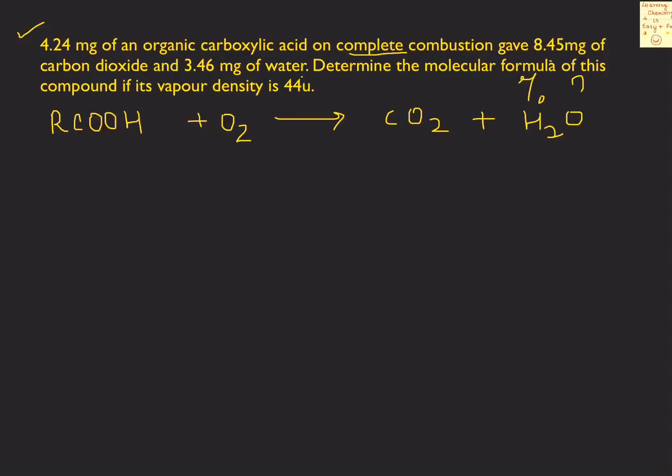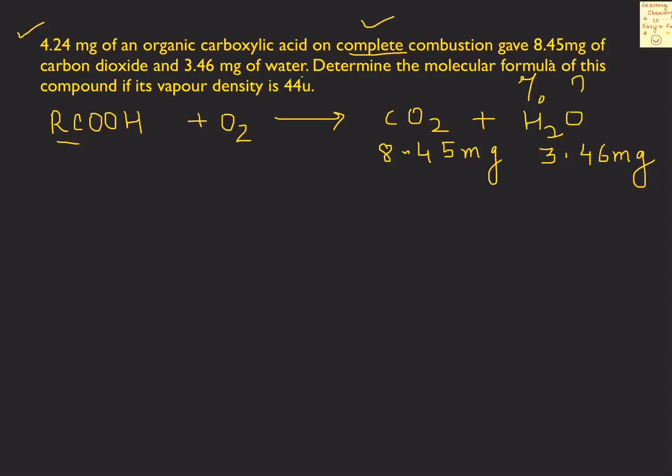You've been given that you've got 8.45 milligrams of carbon dioxide. So let's write it down over here: 8.45 milligrams. How much water have you got? 3.46 milligrams. The question clearly states that it's complete combustion. That means whatever carbon is there is getting converted to carbon dioxide. The hydrogen is getting oxidized to water. So how do I know how much is carbon over there?